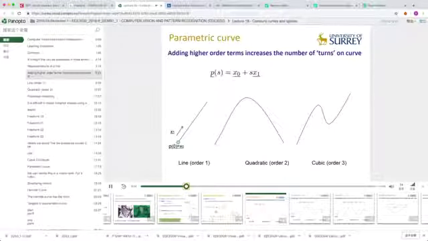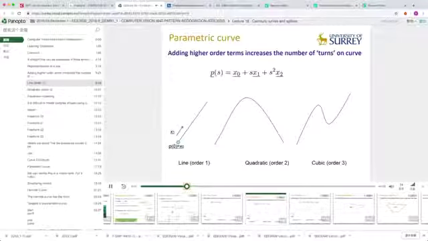Okay. Now, what would happen if I add an additional term to this equation? What if I add, for example, this term s squared lots of x2? So I've got a new vector in my equation now, x2, and I'm pre-multiplying that by s squared. Okay, so this equation has now turned from a linear equation with respect to s to a quadratic equation with respect to s. Okay, so we can expect that as we increase our value of s from 0 to 1, we're going to trace out in general a parabola in our space. Okay, so we have a curve that can turn at most once.